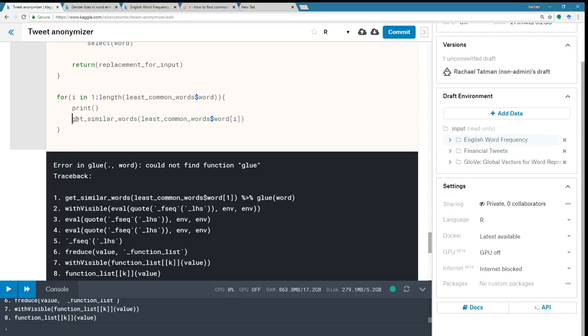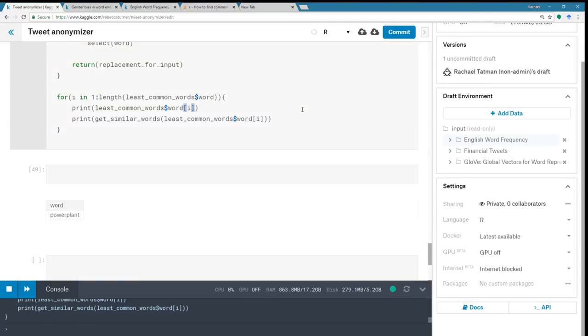So we're going to print our 5 words to pick from, and we're also going to print the word that we are inputting so we can see both of them. And this is just going to be a big old mess. But working first, pretty second.